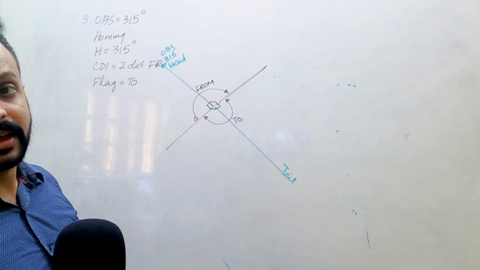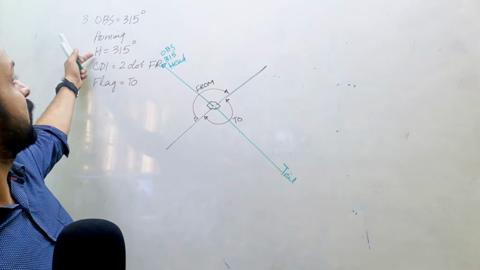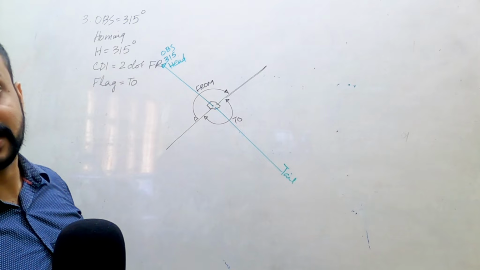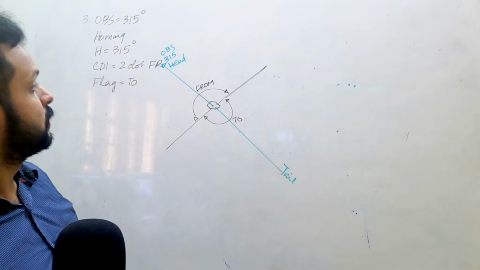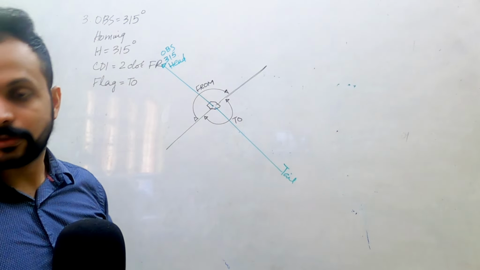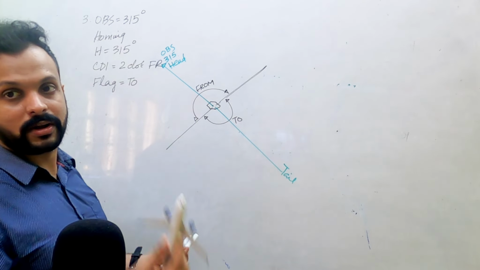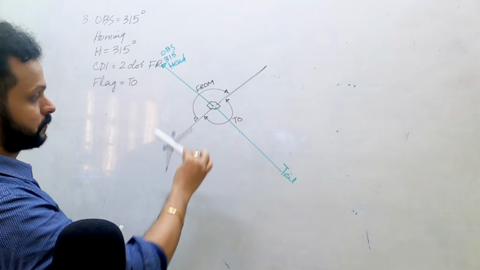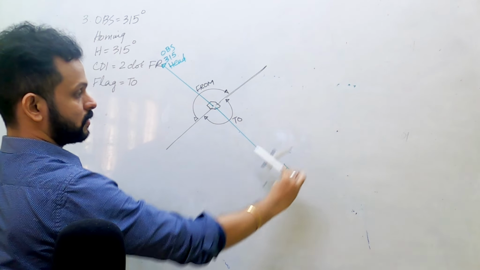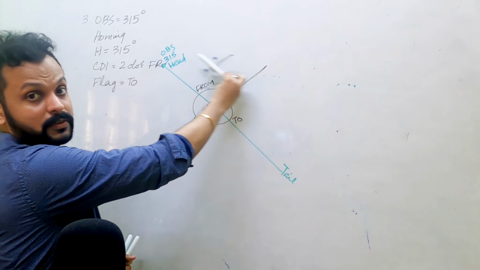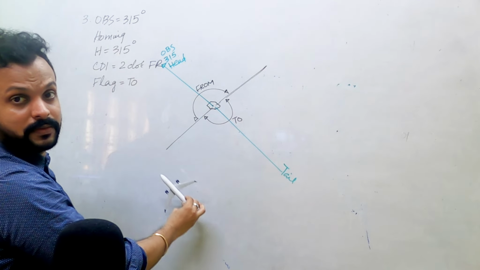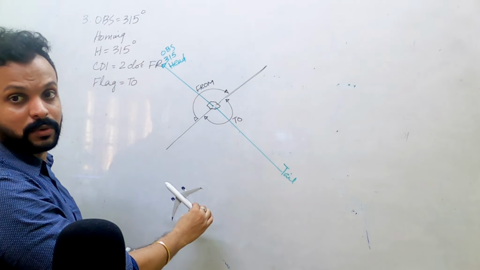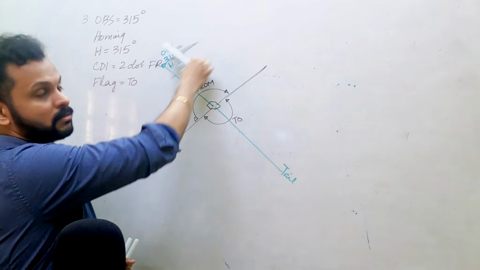Now we have to place the aircraft. What is the radial of the aircraft? What is the heading of the aircraft? Heading of the aircraft is 315. Right? So with a heading of 315, you can take an aircraft model, or probably you can draw an aircraft with the same. This is what is meant by 315 heading. The aircraft could be anywhere on a heading of 315. That's the very first understanding which you should have. The aircraft could be on a heading of 315 and could be anywhere.